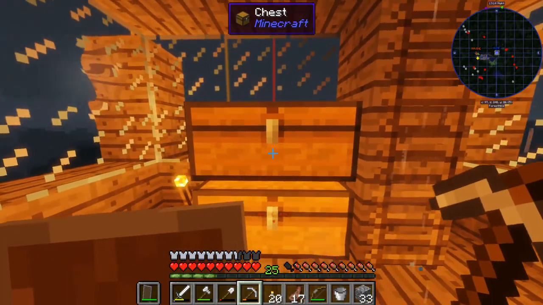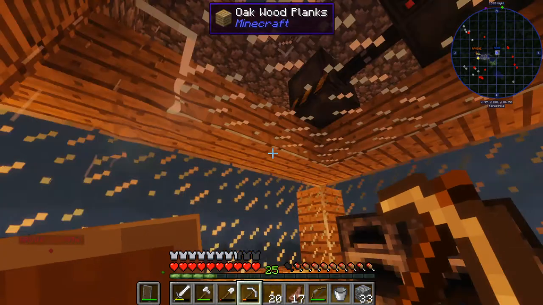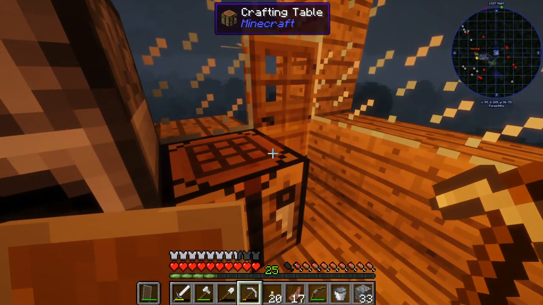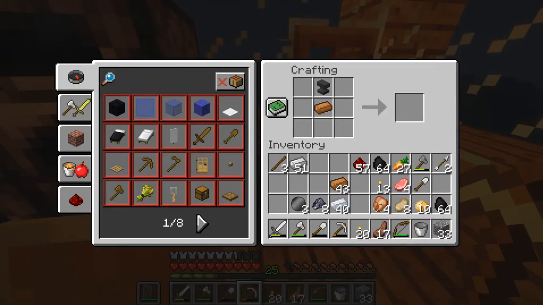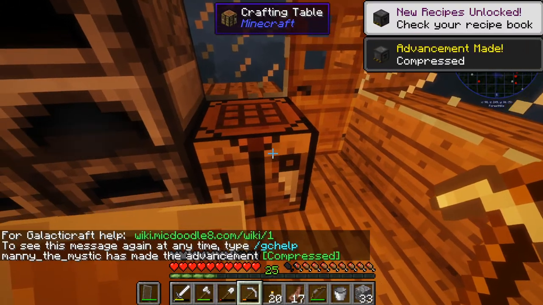Okay, so the first thing I have to do is make an anvil, right? Because I need an anvil to make the compressor. What the compressor does is it compresses the metals into harder versions of themselves, and then you can use that to make rocket parts and stuff. Copper there. Basic wafer there. We do aluminum, aluminum, aluminum. All right. Okay, so now we have the compressor.